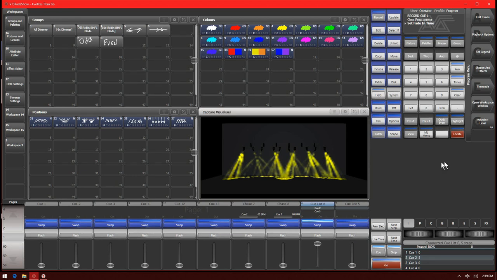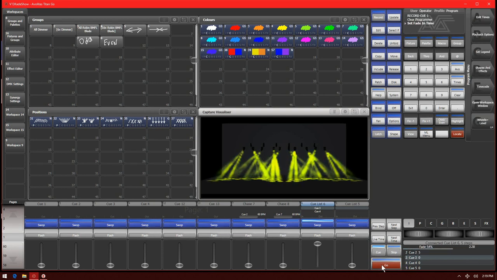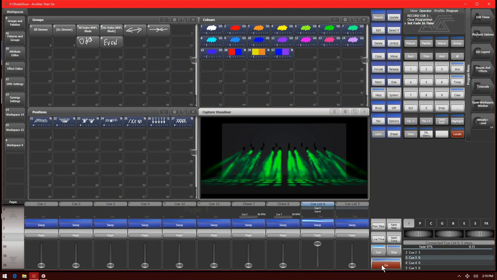Also, when we're in this section, say that we know that whatever cue time we had for Q3, which right now is 0, we need it to be something else. We could type a time, say 5, and then hit go, and Q3 will fire with a 5-second fade instead of whatever it had before. It was 0, or if it had been 10 seconds, we could have typed 5 and it would have been done in 5 seconds instead. So I'm going to pause for a quick moment and see if we've got any real questions there.